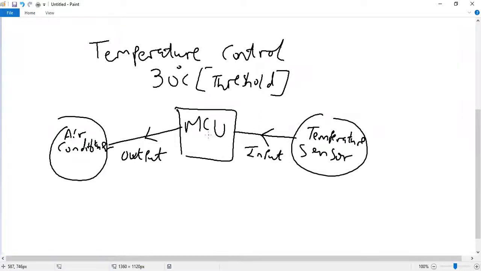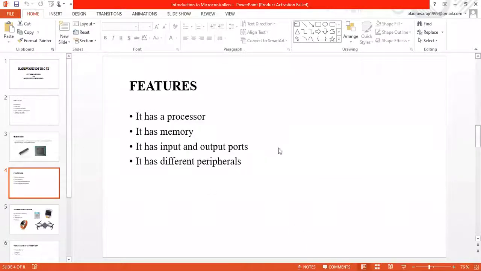That's just to explain what I stated earlier. We said it has input and output ports, so it's able to connect to the external world through them. It receives data or signals through the input ports, and it is able to control devices through the output ports. And it has different peripherals, which will be discussed in oncoming weeks. But for now, we don't need to go deep into them.